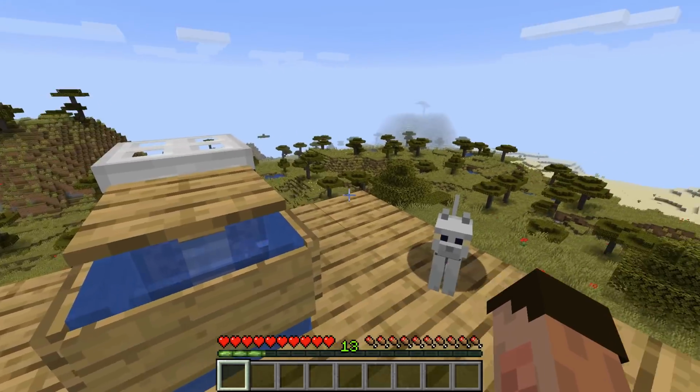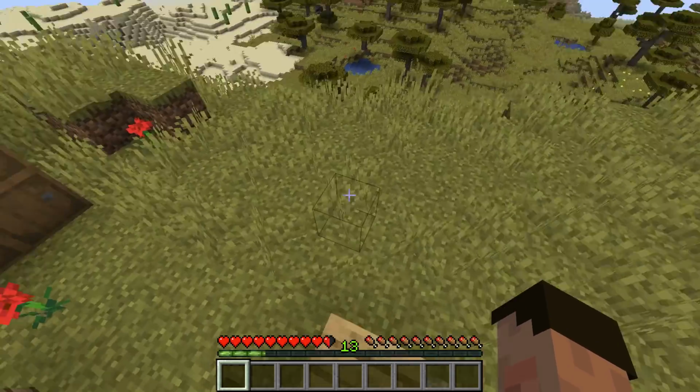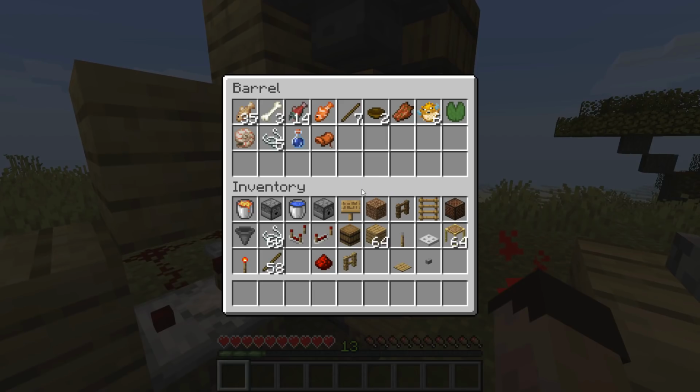But you'll notice you've already got quite a lot of XP. So you can use that XP if you've been lucky and managed to catch some enchanted rods. Unfortunately, I haven't, but I have got string and sticks, which means I can make another normal rod and keep going until I do catch an enchanted rod.